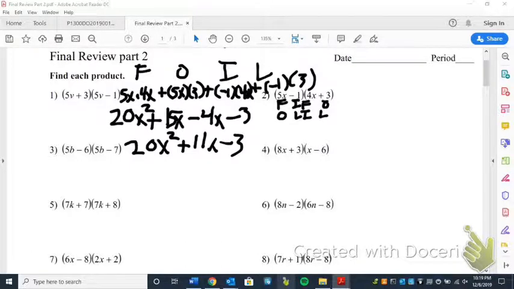So what I want you guys to do now is look at number 3 and number 4. If you just hit pause on this for about 5 minutes and let them work through 3 and 4 by themselves. If they need longer, that's cool. If they get done earlier, awesome. And I just want to make sure that they have time to work this. And then when they come back to this, we'll go ahead and show you how to do it. So hit pause, come back when you're ready.